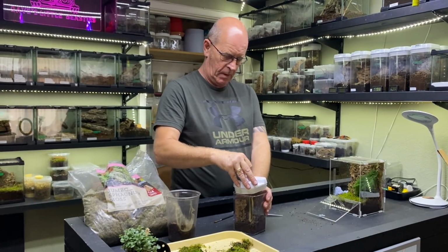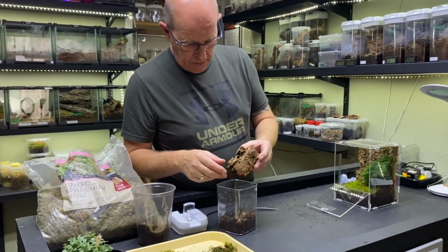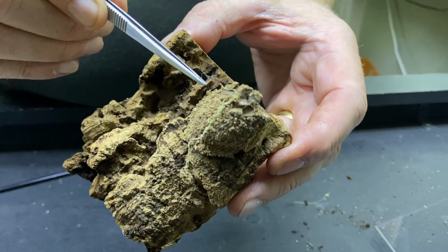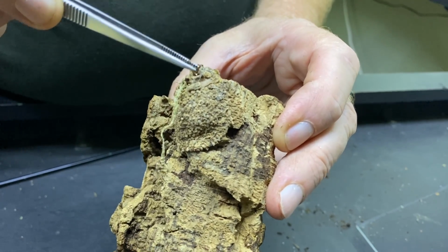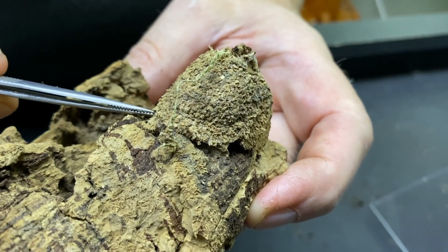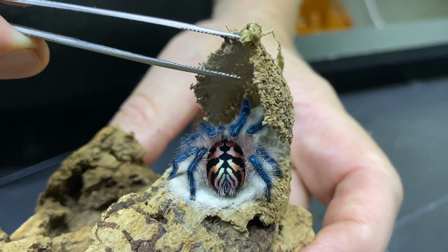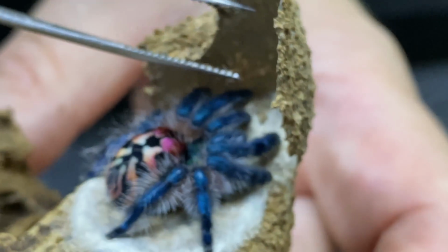Now then, as you can see here, this is the trapdoor here. So this young lady has actually almost built it on top of this. She's made this big dome. You can see that huge dome. And if we lift this up, she should be underneath it. And there she is. Isn't that just wonderful? Absolutely beautiful.